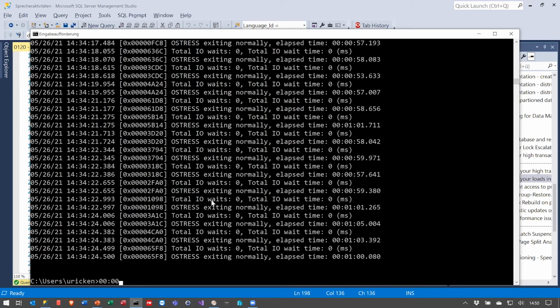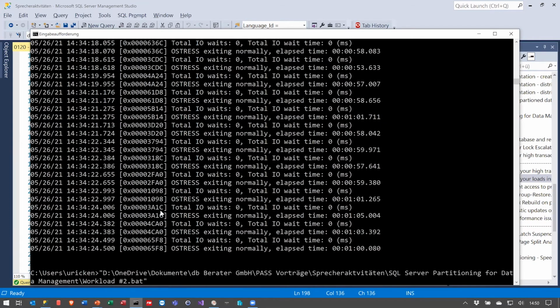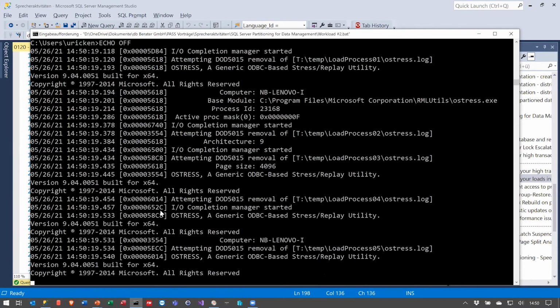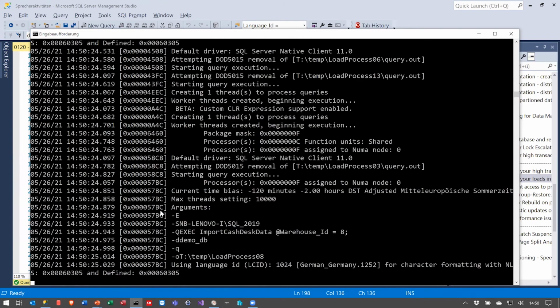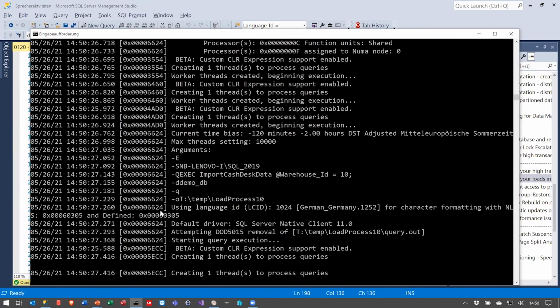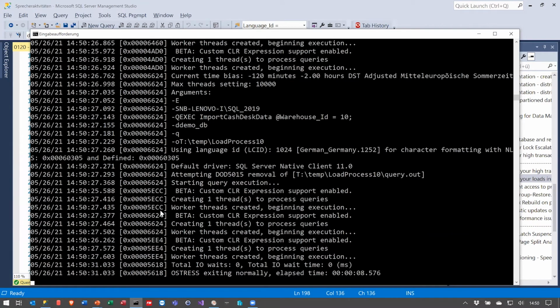Yes, oops, that is copy paste. So you see here that I now do a different workload called workload 2. And yeah, let's start this. So now we go with 16 cores, 16 processes again, and try to load the data. And what we'll see here now is a very interesting behavior. So the first one is finished. Wow, 8 seconds.